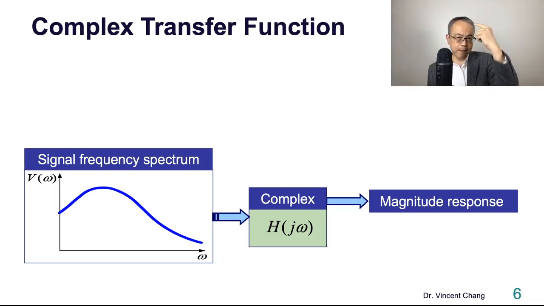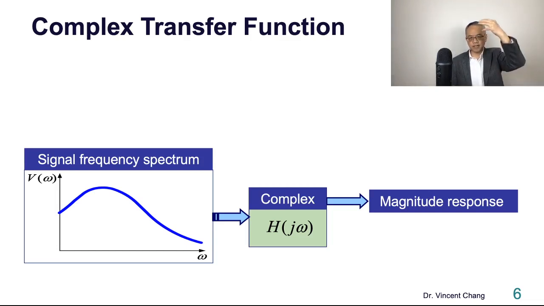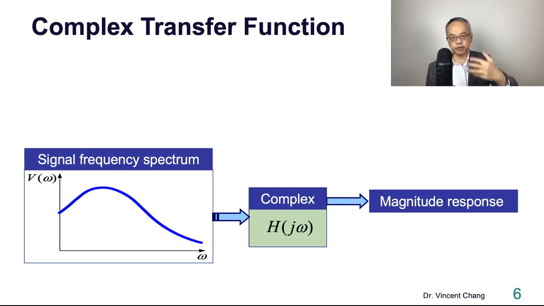The first one is the magnitude. So 1 squared plus 2 squared, and take the square root. So the square root of 5 is the magnitude of the complex number. And then the second part of this complex number, the physical meaning, is the phase. So the phase is the arctangent of 2 divided by 1, the imaginary part divided by the real part. So magnitude and phase.